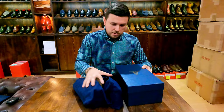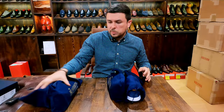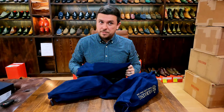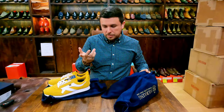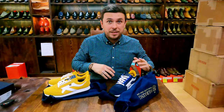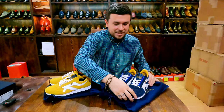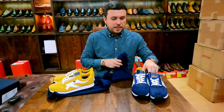We've got two pairs, two colorways, and two sizes so I can explain a little about everything. Get ready — yellow! My first pair of yellow shoes online. You'll probably laugh, but my first ever pair were banana-yellow Prada loafers I wore when I worked at Nordstrom. I got rid of those years ago, and this is my second pair of yellow shoes — and I'm not mad about it. These are cool.